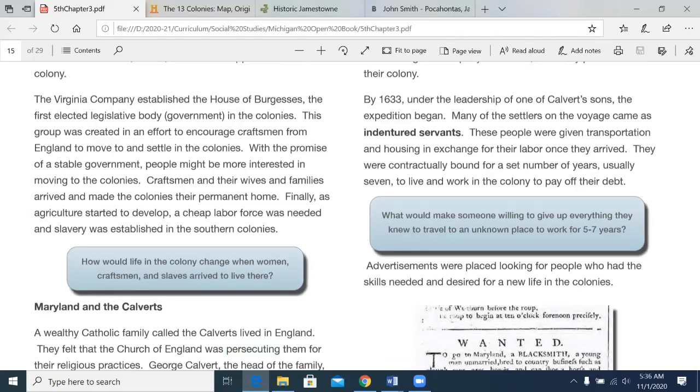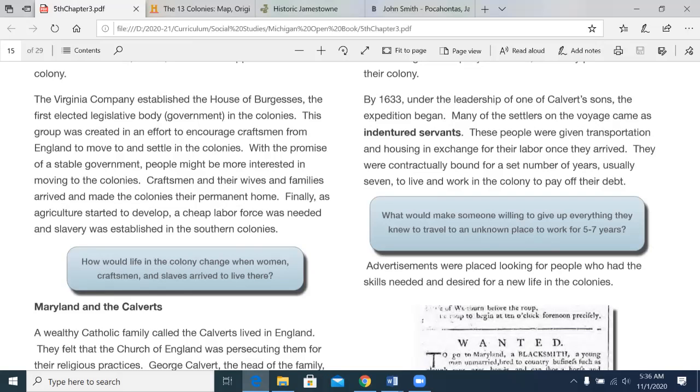And freed often included some basic supplies, maybe a house, a plot of land from which they could build their own lives. Slaves did not have those same expectations as their situation was permanent, although some were able to purchase their freedom by doing extra work. But they weren't going to be given the resources to survive easily.